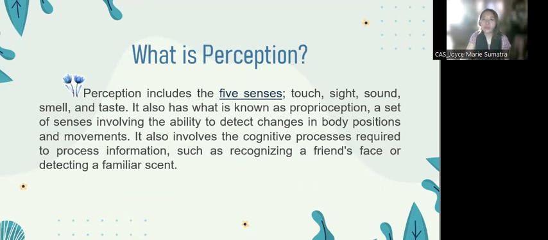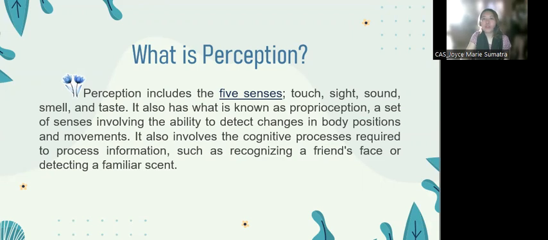So when we talk about sensory experiences, this involves the five senses, which are the sense of touch, sight, sound, smell, and taste. So I believe that you're already familiar with these senses since it has been discussed even during your elementary years. Now, going back, when we talk about perception, this involves the different senses that the brain can process. So let's make it more comprehensive on our end of what is happening in our surroundings.